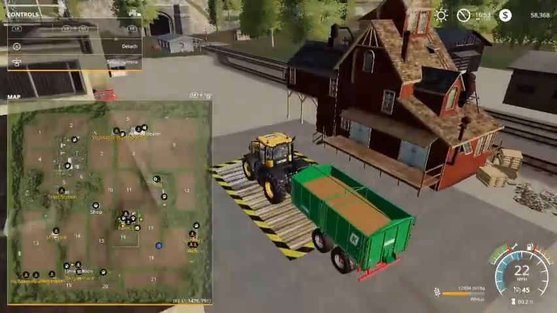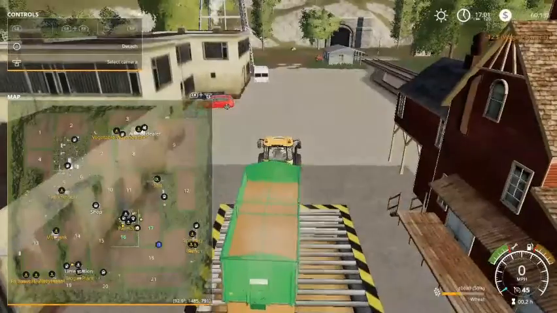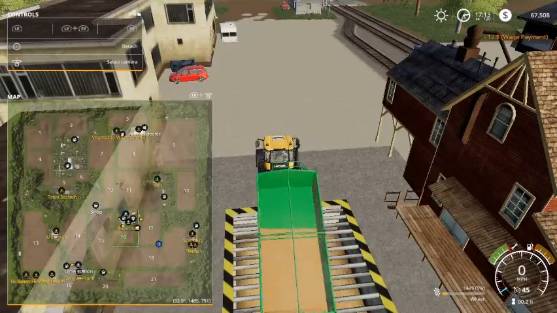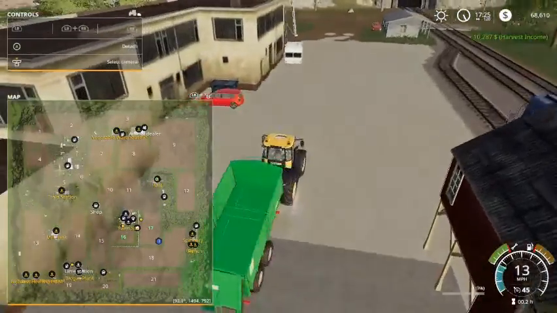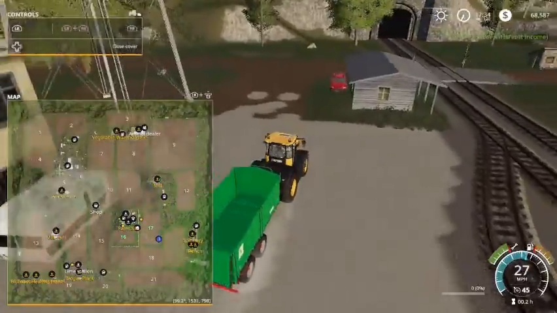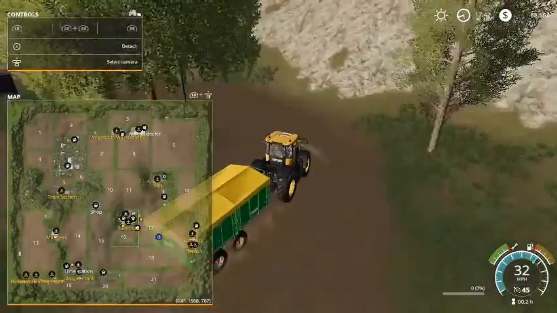All right, so we just got over here to the sell point. We're gonna sell this. Hope we get a little bit of money for it. Keep our eye on that. Oh wow, going up quite a bit. A little bit more than I expected. 10,000. That's not bad. So take the JCB. Get the cover closed. There it goes. Close the cover on this. All right.